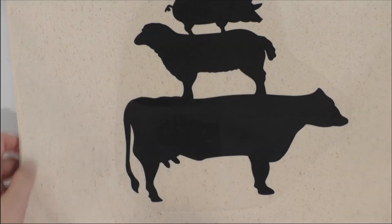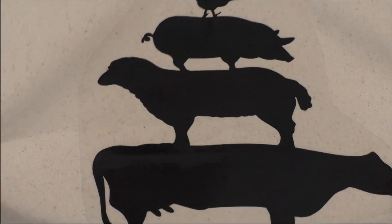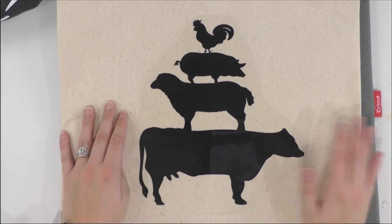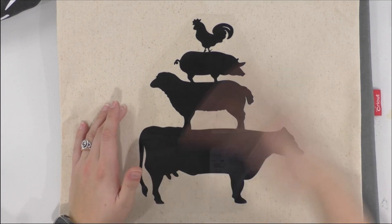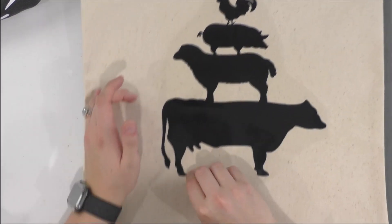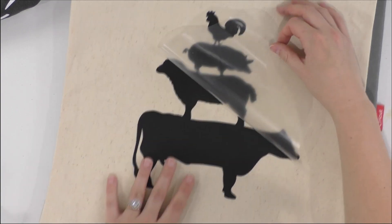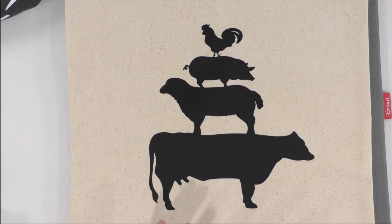The only reason you wouldn't want your heat press directly on your project is if you were doing a multi-layer project and your vinyl was exposed — you don't want exposed vinyl touching that heat. Now this has been hit in all the places. Bubbles are a sign you've done your job well — you can see some bubbles in the little lamb and that means we did great. Let it cool down a bit, then peel it off — again it is a warm peel, not a hot peel. Be careful going slow with little delicate pieces like the pig's tail, as those can easily be pulled up and ruin your project.